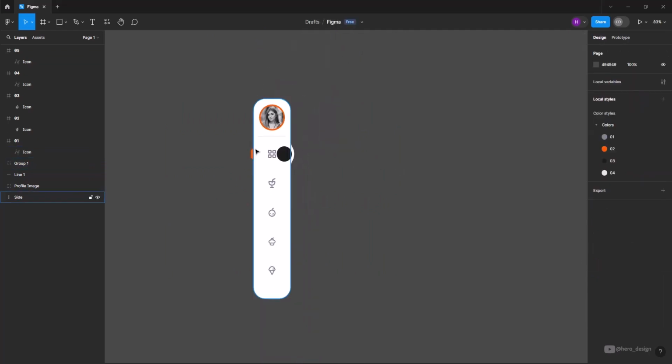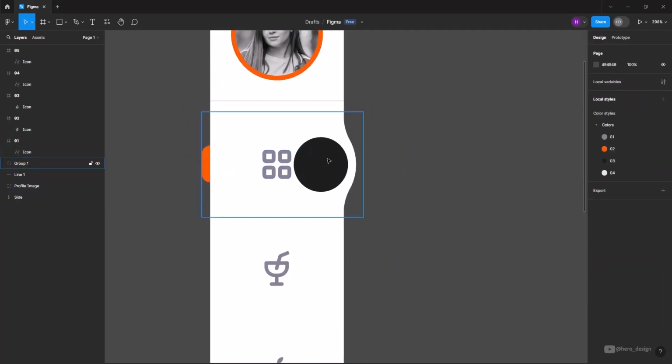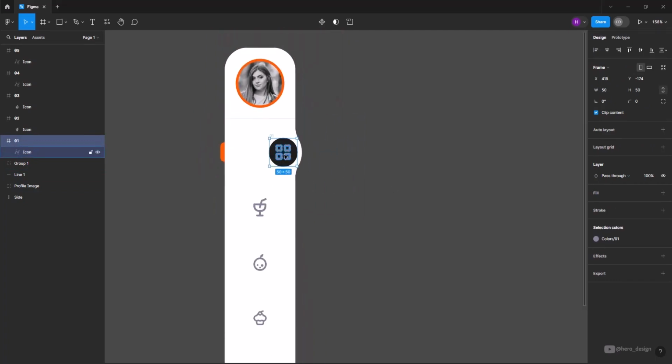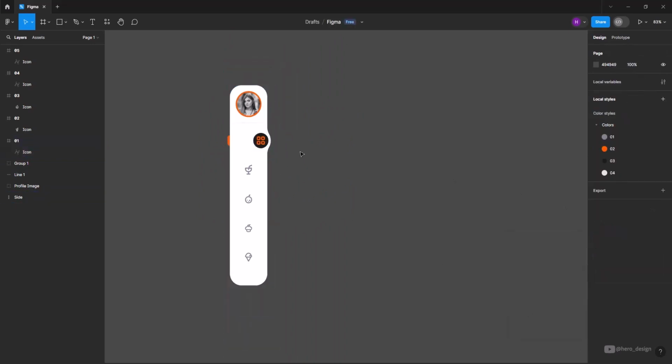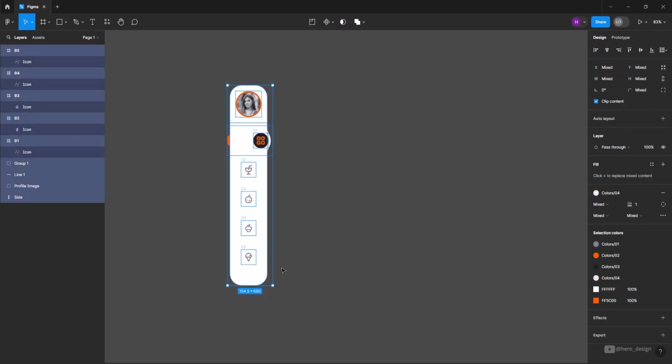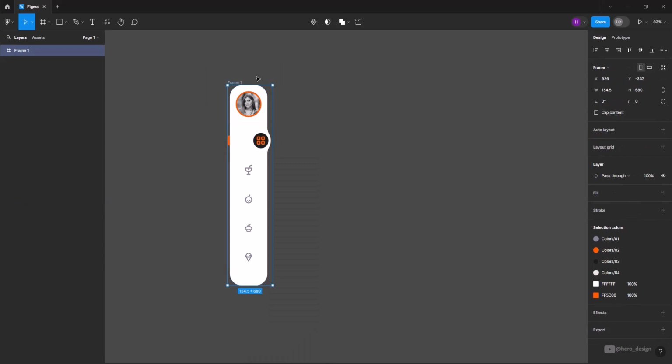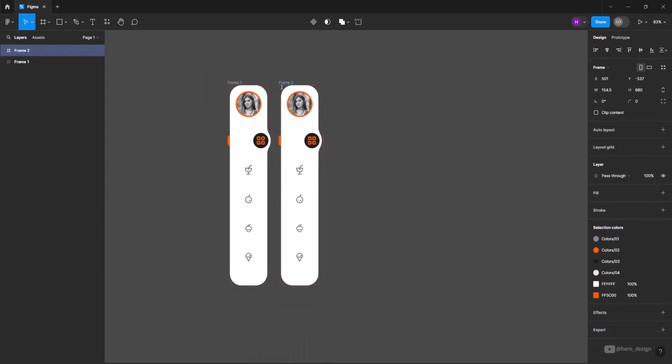Now I want to transfer this icon inside the circle. I first select the layer related to the icon and transfer it to this area. I change the color of the icon from this area to color number 2, and this will be the general form of my menu. Now I have to activate the active mode for each of these icons. So first I select all the elements, and by right-clicking and selecting the frame selection option, I place them in a frame and make 4 copies of this frame.